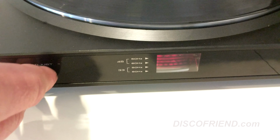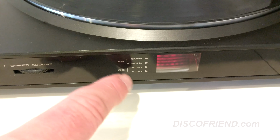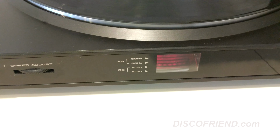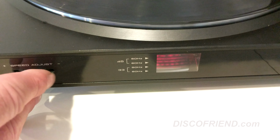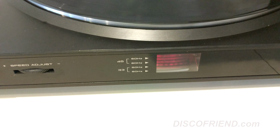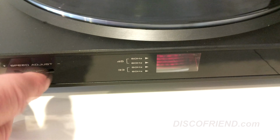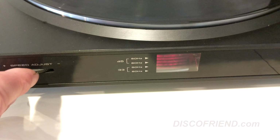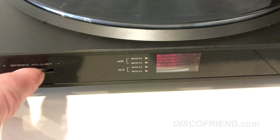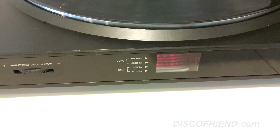So since we are playing a 33, and since we are in America, as you see, there's a setting for 50 hertz and 60 hertz. We're going to look to the one. In America, we use 60 hertz as the standard. We're going to look to the very, very bottom row. When it is basically standing still, that means the turntable is properly aligned to the 33 and a third setting. You'll see when we slow it down, that line moves. We speed it up, and that line moves as well. Now that's a setting for a 33 at 60 hertz. That's why we're looking at the very, very bottom line of dots.